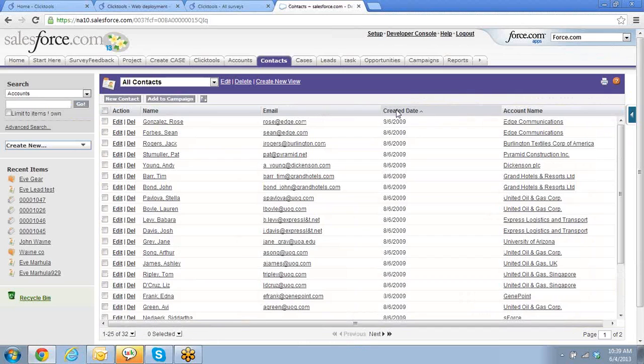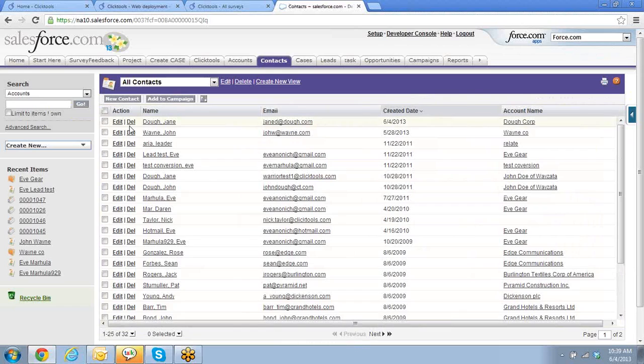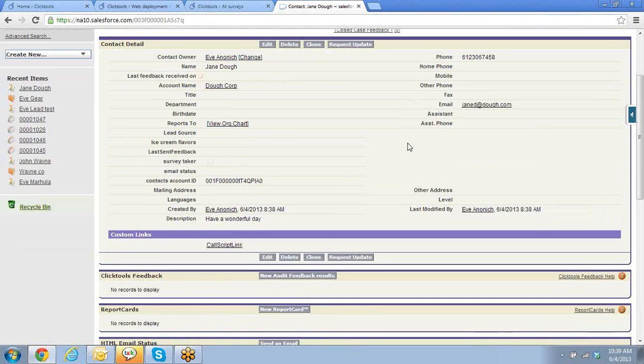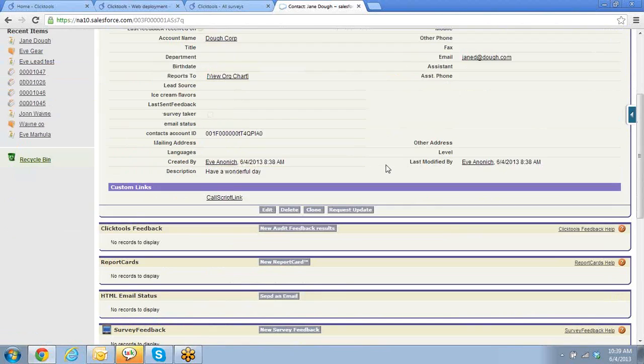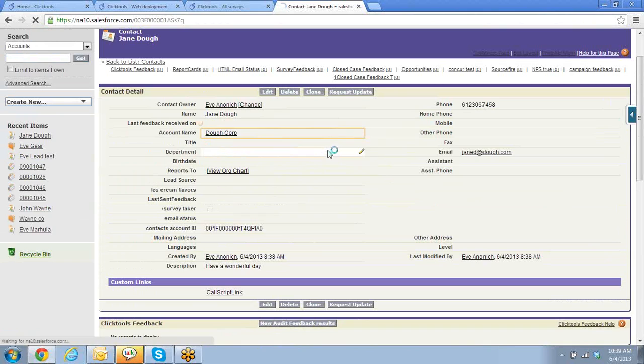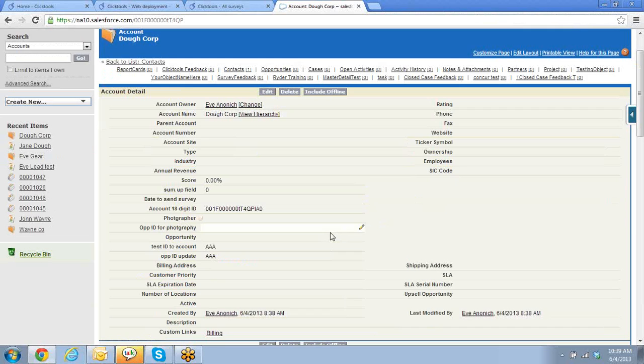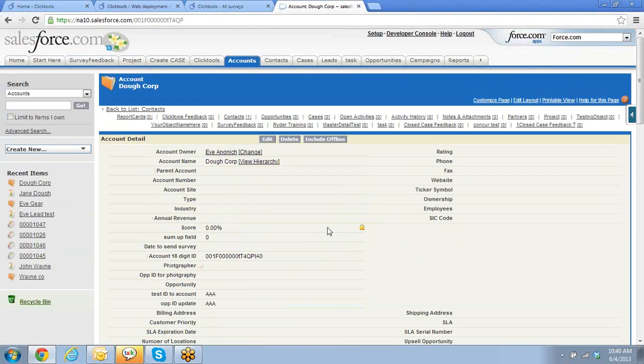Let's see. There she is. So there it is. That's our contact. She's associated with the company, the account, DoCorp. And that is pretty much it. And that's pretty much Web2Lead.